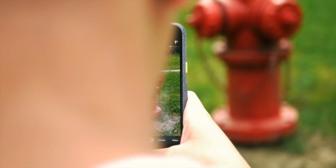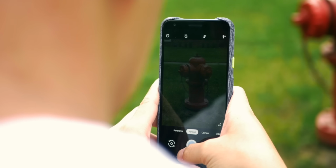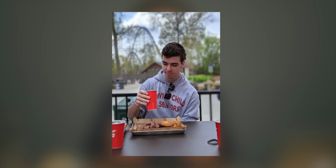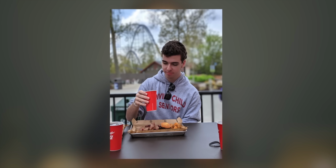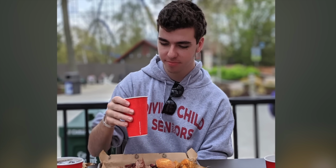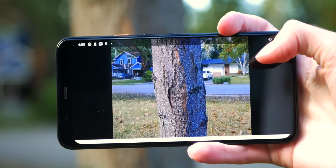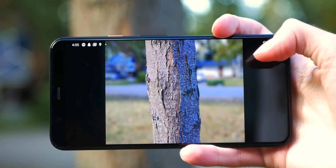However, Pixel 3 and 3 XL were already, I would say, the king of smartphone photography as of last year, and their portrait mode was just unbelievable with what Google has managed to do with their AI and just image processing. But the fact that we have a telephoto camera on here now, which gives this phone the hardware ability to perceive depth, just makes the portrait mode, I would say, even better. And in the very brief time I've had this phone, the portrait mode results have just been jaw-droppingly good.